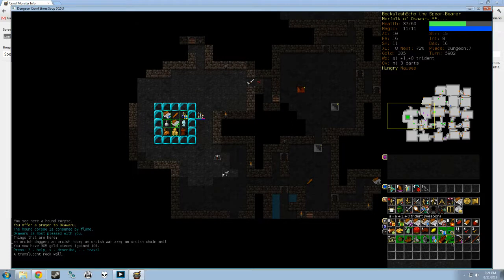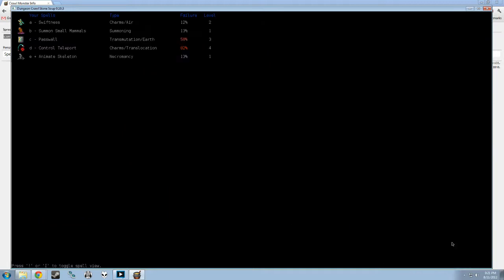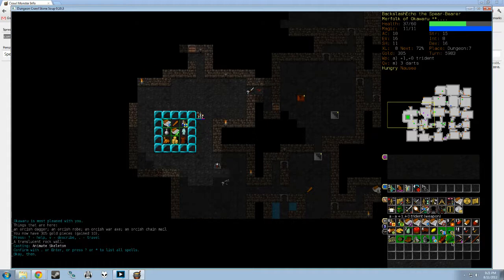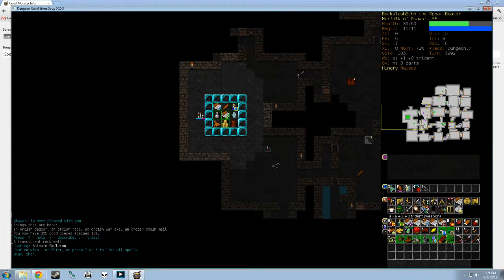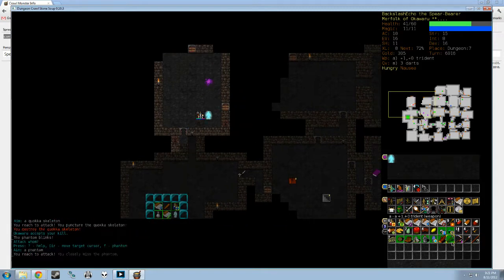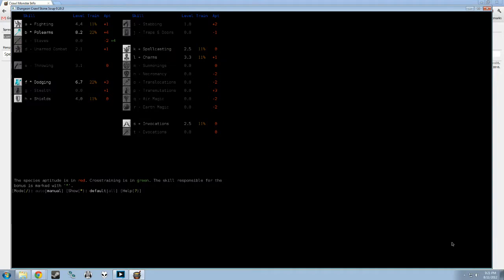Okay. So I have a conundrum here. I could blink into that. I could try to cast Control Teleport to get myself into this room. It would not happen very likely, but there's a chance I could control my teleport and get in there. If that happened, however, it looks a lot like I'd be trapped in there, and that is bad. Oh my, I know a lot of magic spells now, don't I? Transmutations I'm going to turn on because I have a good aptitude there.